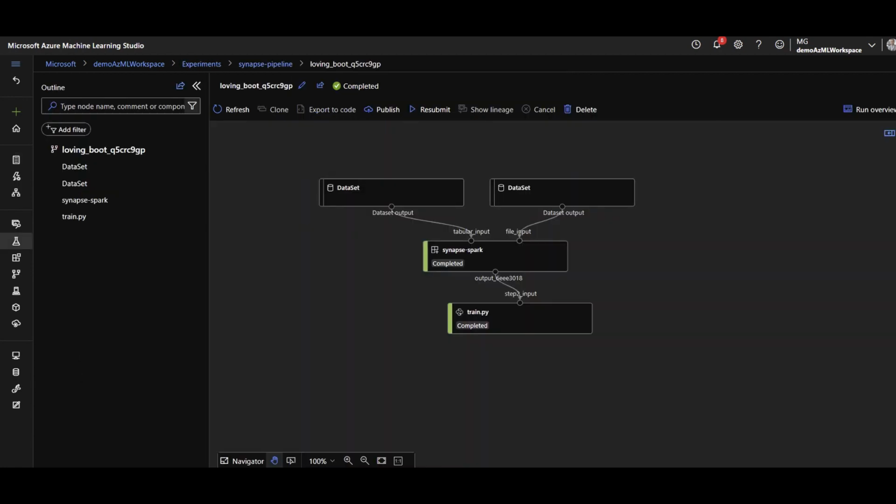What happened when I executed it before recording this video, you can see that my dataset inputs are coming out. One of them was tabular, and the same thing I used but defined as a file. I use a Spark to do any merging, joining, whatever code you want to be running on Azure Synapse Spark, and then the output was being fed to the CPU cluster of Azure ML to run another Python code. So you just saw the flexibility of using Apache Spark running over Synapse to be used as a compute engine for executing not all the steps, but any single step of your Azure ML pipeline. Perfect.